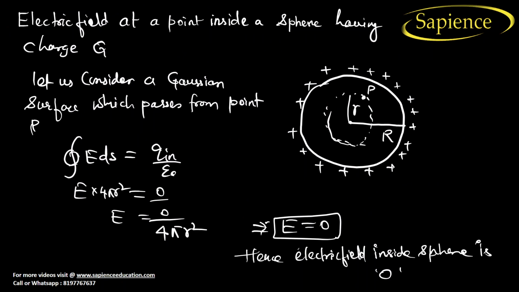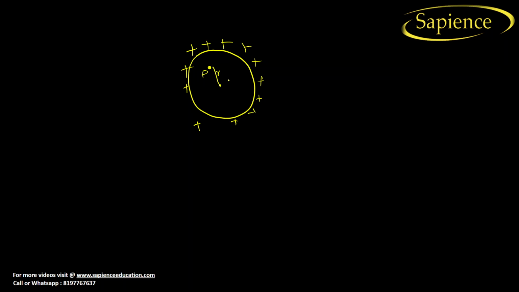Now let us go for the next: electric field at a point inside the sphere. Let us consider there is a sphere which has a charge, and it is a hollow sphere, right? You want to find the electric field at a point P, which is at a distance of r from the center. Now how will you find it? The first and most important thing is that you have to draw the Gaussian surface like this. Now inside the Gaussian surface, the charge is equal to 0. See, the charge is only outside, not inside.